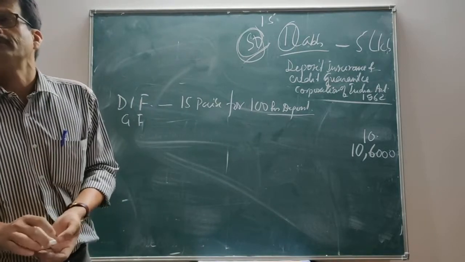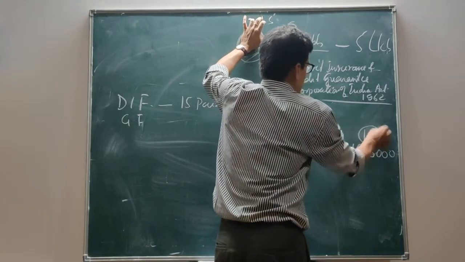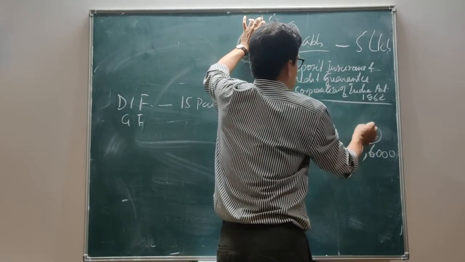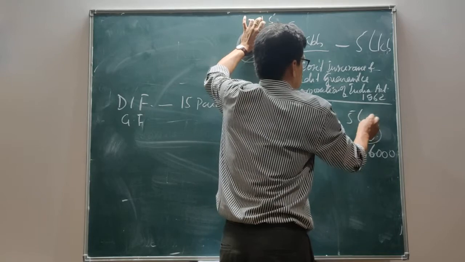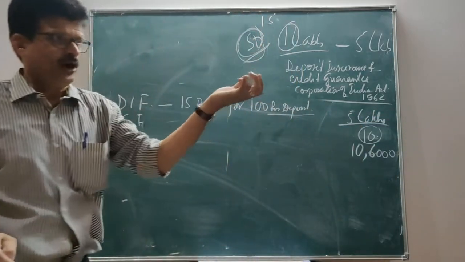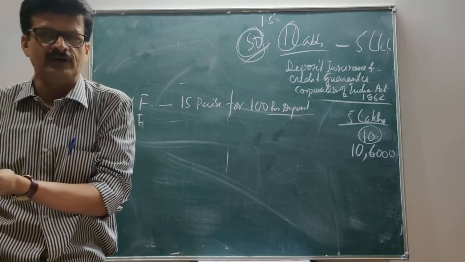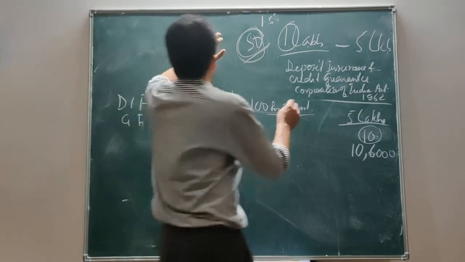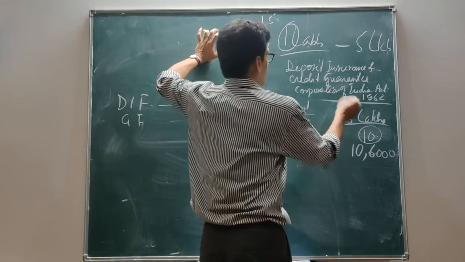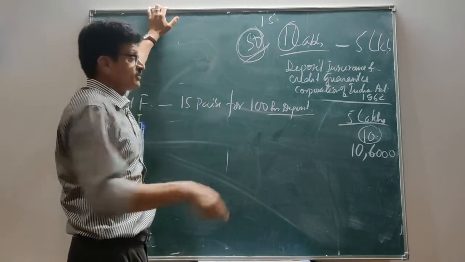Who will pay the premium? And my deposit is insured. Though I have got 10 lakhs deposit with the SBI, my deposit is insured to the extent of 5 lakhs. Correct? And who will pay? See, if you are to be provided with an insurance or security scheme, then you are to pay premium. Who will pay? Banker will have to pay from out of his earnings out of these deposits.